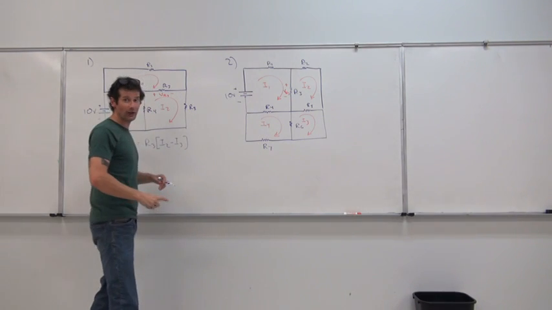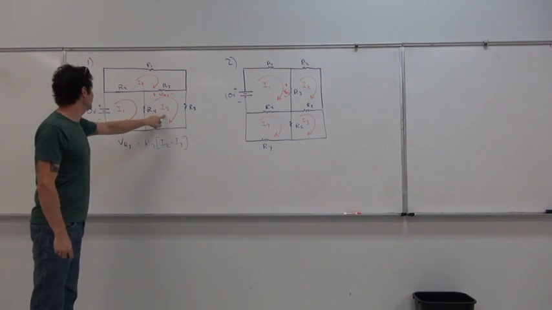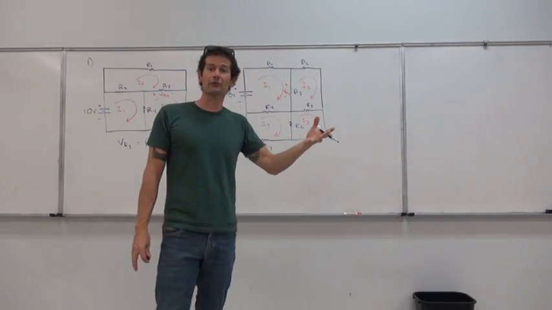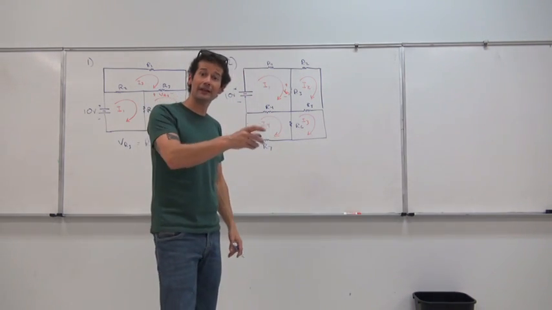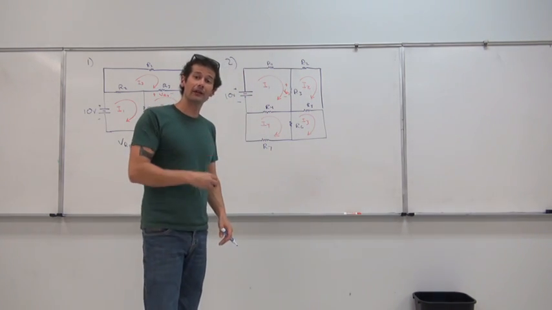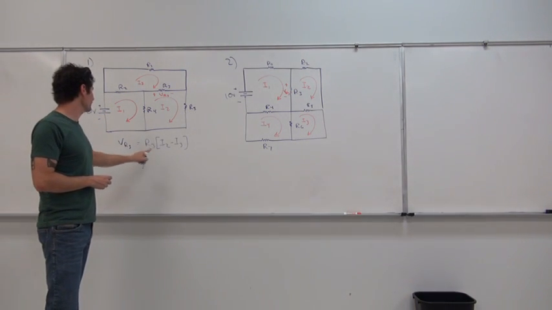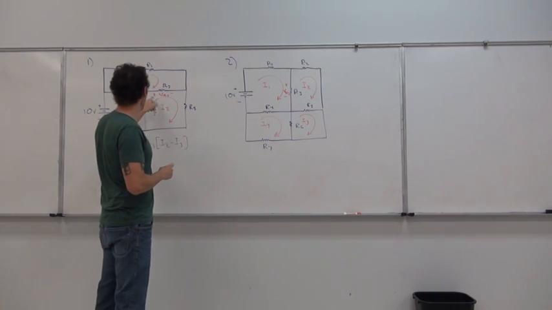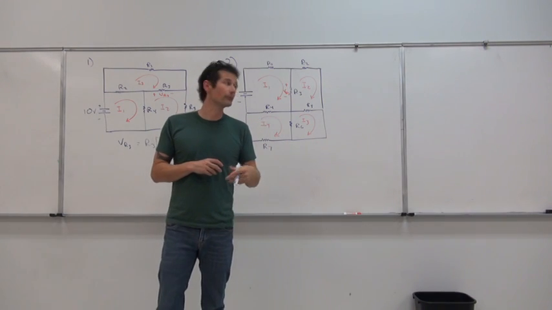And so what you guys are going to do is go through and with loop analysis, utilizing the systematic process, find the values for I1, I2, and I3. You're going to develop your system equations, put those into a matrix. You're going to row reduce them, put them into echelon form, and then take the values for I2 and I3, and then simply multiply that by the resistance of R3, and that will give you the voltage, in this orientation, positive to negative, which is why I say we reference loop 2.